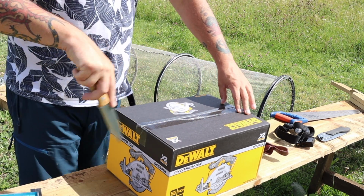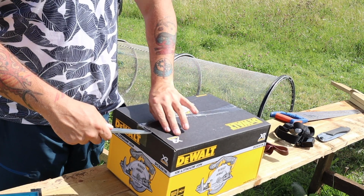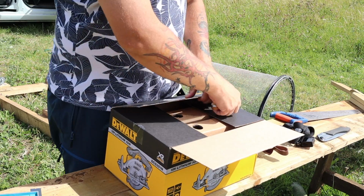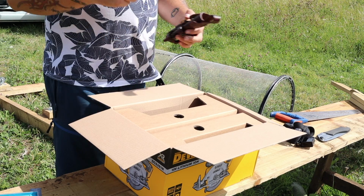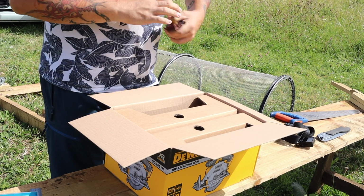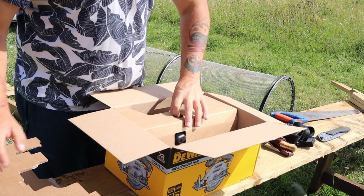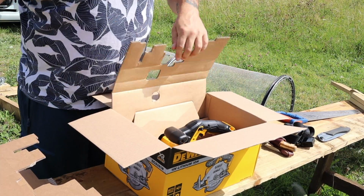This is the DCS391N model, which is a base unit, so it doesn't come with any batteries. However, I do currently have batteries for the drills that I got a couple of weeks ago. So let's have a look, shall we? Let's see, trash, more trash, instruction book.